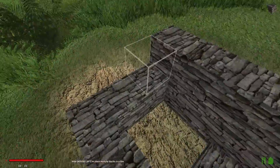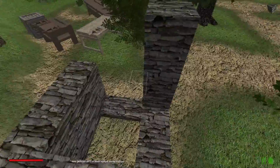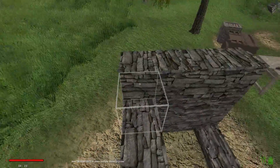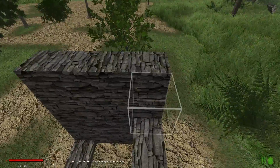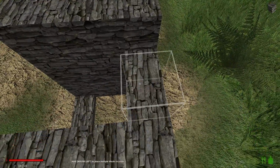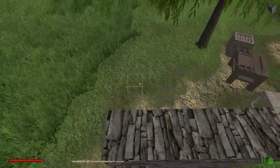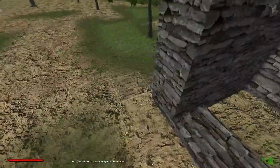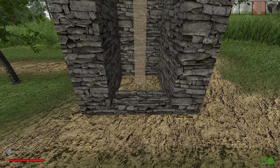Outhouse. Gotta have one, right? And I was thinking about this all weekend. It's like, okay, how am I going to go about building this outhouse? I've never done it before. I don't know if you guys have ever built an outhouse before, but I've not. I've seen them. I've been in them before. They weren't necessary to use anymore. They were just part of an old homestead that we were looking at. Something like that right there. And then we don't really need anything in there.